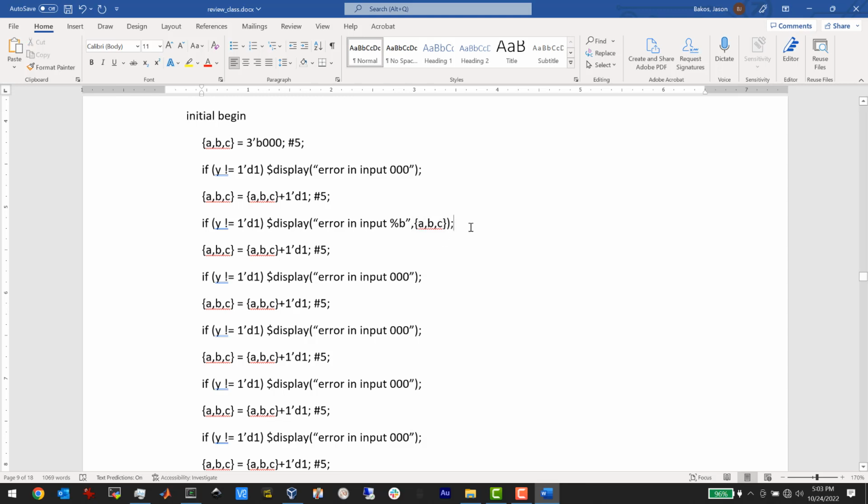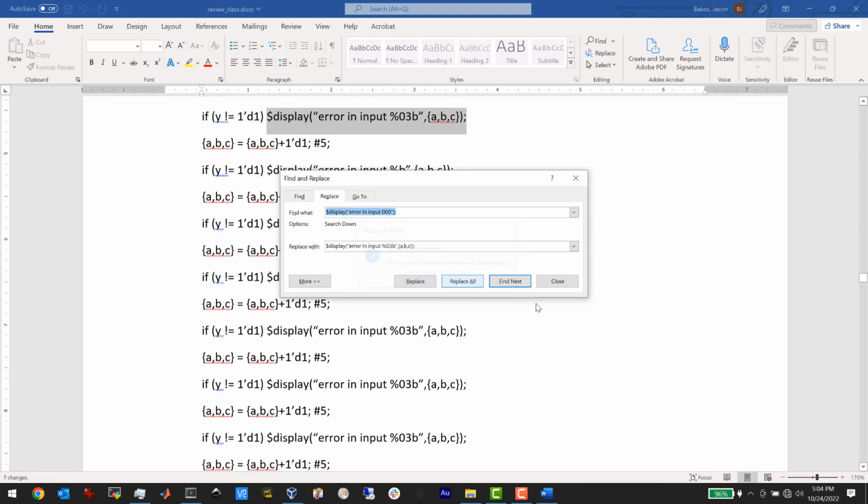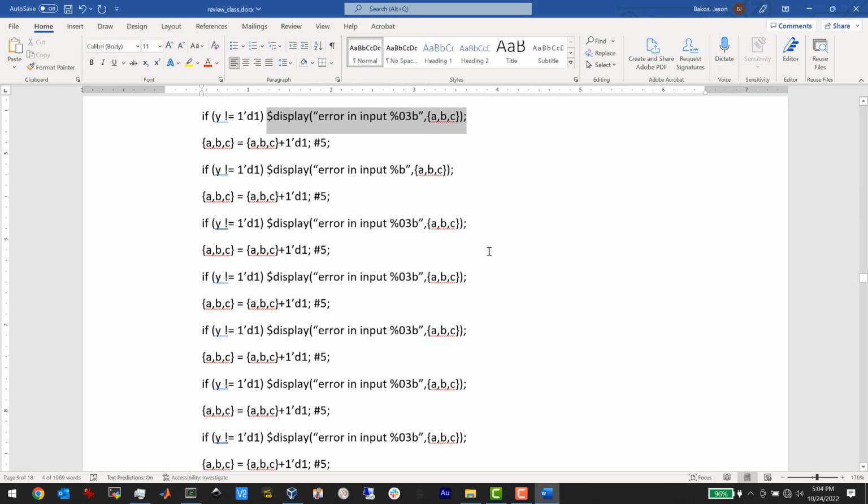So that way I can just take this, and then I'll just say, probably you could say 3B, 3 binary digits. Oh, and probably 0, 3B, so it'll put leading zeros, I guess. I don't know. And then A comma B comma C. I have to try it. Yeah, so probably something like this, right?